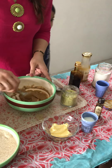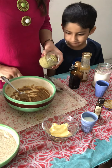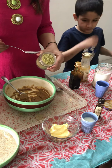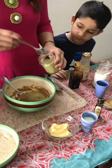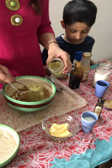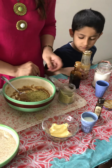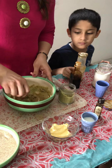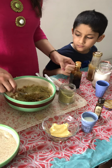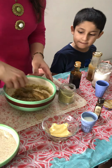And at the end we will be adding these, grounded pista and almond powder. In the previous one we used coconut flour. Here we will be adding groundnut, pista and almond. And here we will be giving them a mix.